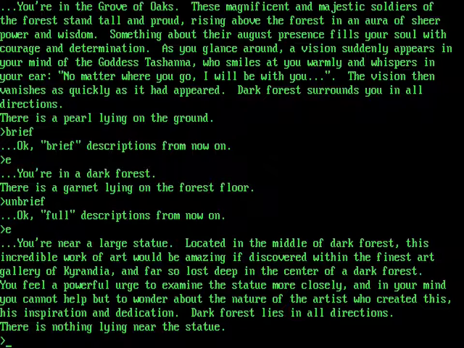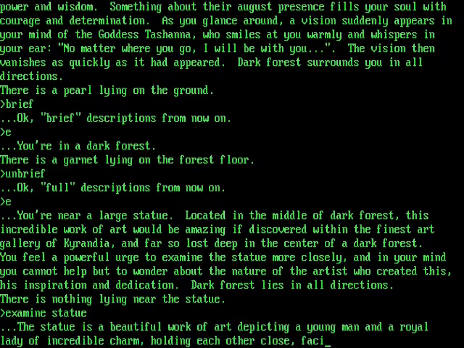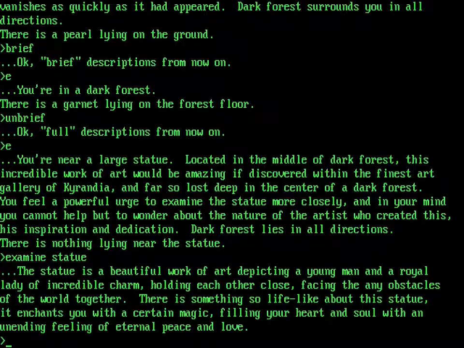Okay, so let's examine the statue. The statue is a beautiful work of art depicting a young man and a royal lady of incredible charm, holding each other close, facing any obstacles of the world together. There is something so lifelike about this statue, it enchants you with a certain magic, filling your heart and soul with an unending feeling of eternal peace and love.